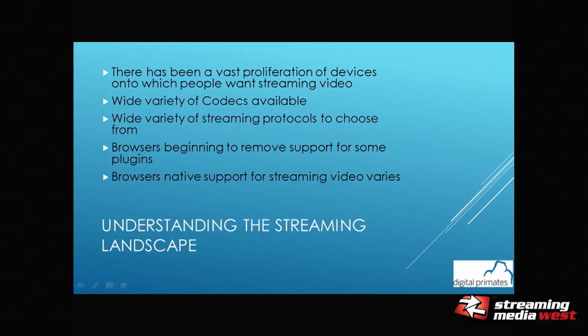So the streaming landscape. Obviously, there's been a lot going on in video in the past few years. We've got a vast proliferation of devices, of codecs, of formats, protocols even that we have available to us. And it's very difficult for folks who just have content they want to share on the web to figure out what is it they need. What do I need to do to get these videos to my customers? And so it's getting more and more complex, but in some ways it's getting simpler.